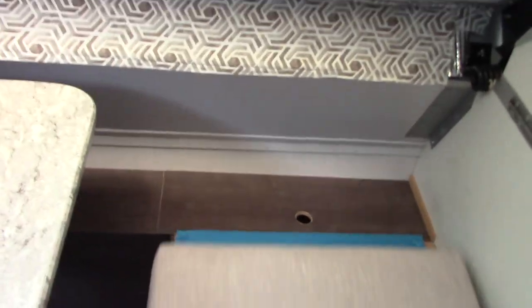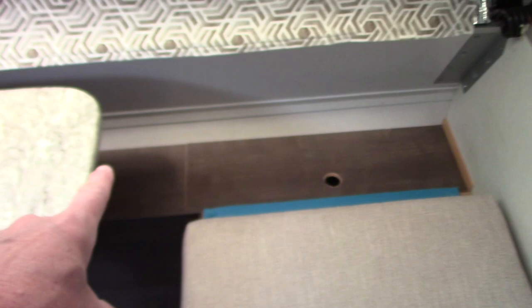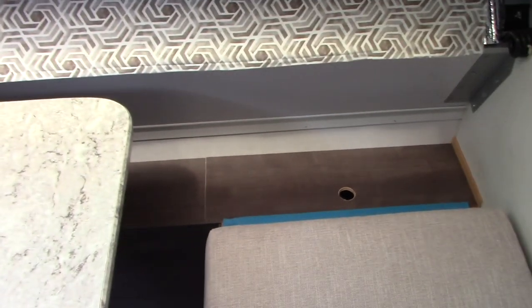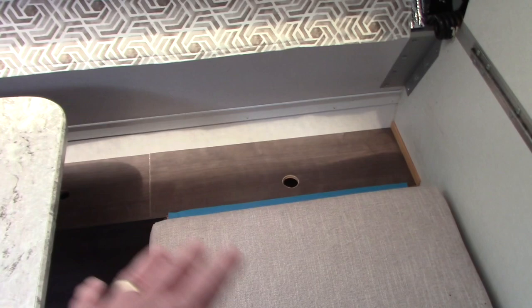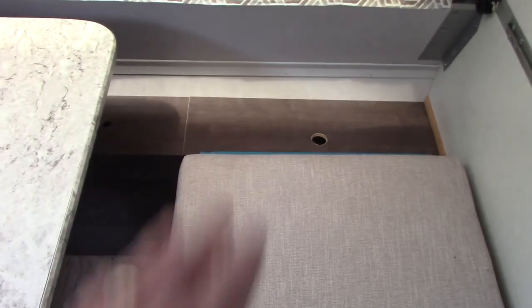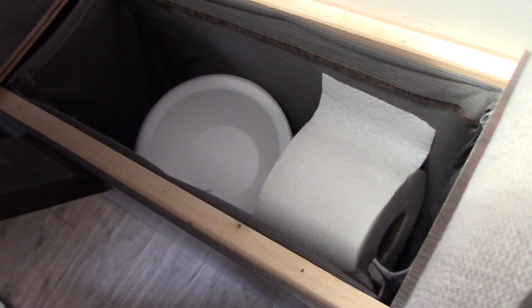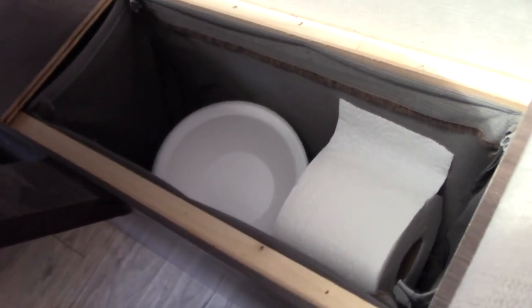A-Liner gives you a little storage at the front of the camper behind the table under the window, but they leave it as one solid piece — to take it off you have to move cushions and wrestle it around. So I cut it into four sections. The end piece stays in place under the seat. The two in the middle I cut finger holes in so you can pop them out while sitting. My wife sewed fabric pockets that sit down inside, so you can drop things in — paper plates, bowls, toilet paper, paper towels — just like little hatch lids on either side.